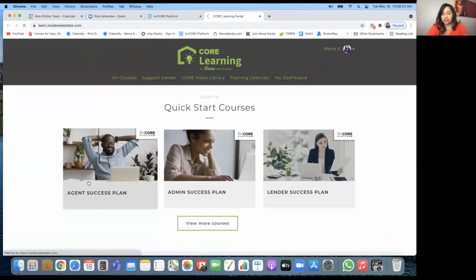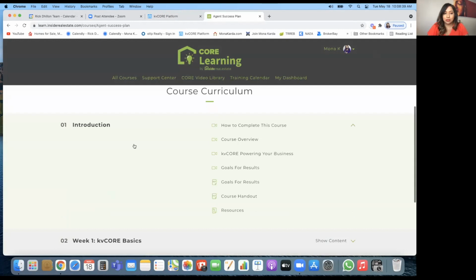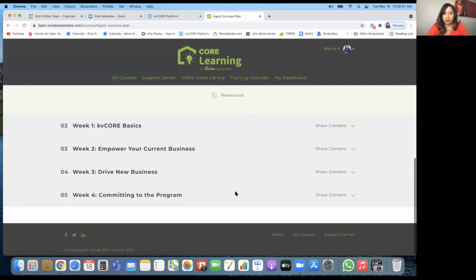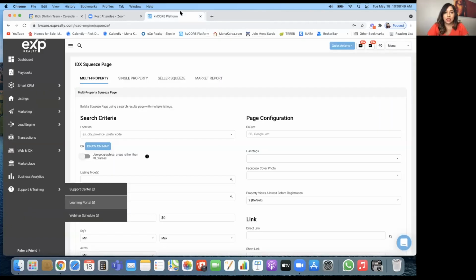It's fantastic. It's a step-by-step on all the steps and processes they have available, and you can click through them here. I typically watch the videos and then apply what I just learned. So again, that is in KV Core where it says support and training, and you click on learning portal.